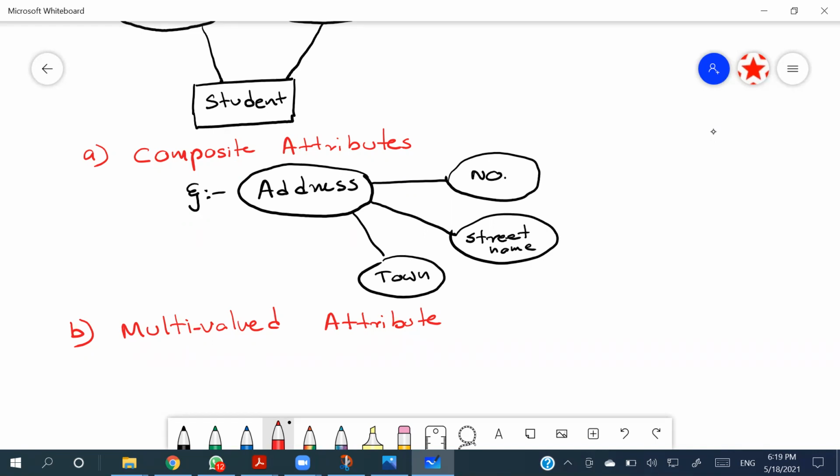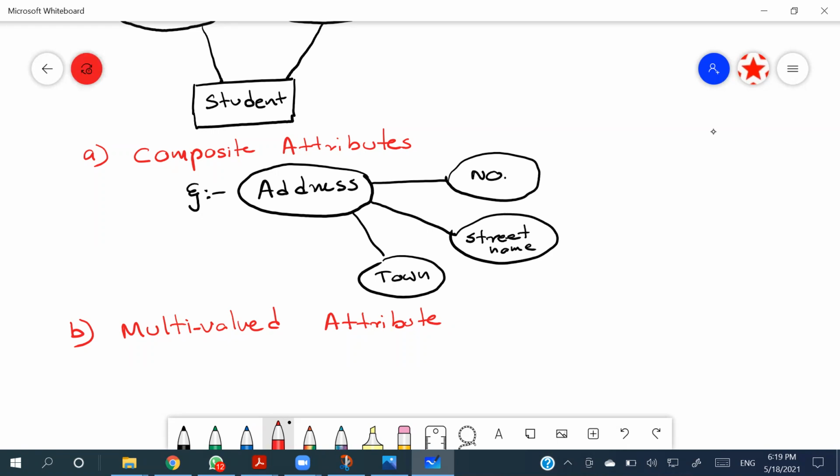As an example, a particular person may have only one address, but he may have several contacts. Right? He may have a land phone contact, he may have one or two mobile phone contacts. So the contact is called a multi-value attribute.